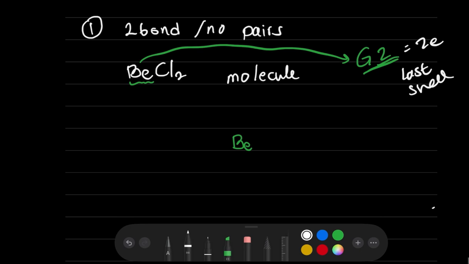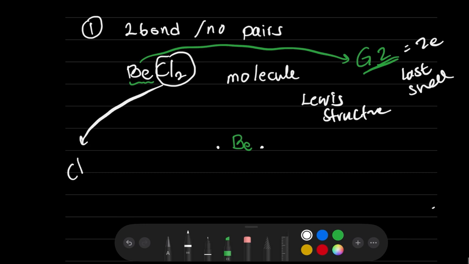This means I have to represent these electrons in the form of dots here. By the way, this form of dots is called the Lewis structure. If you have heard about something like that, it's represented by dots. All right, how many atoms are around the Be? We have 2 atoms, which are Cl. Keep in mind the Cl atom is in group number 7, which means it has 7 electrons in its outer shell. Cl: 1, 2, 3, 4, 5, 6, 7. And here we have another Cl: 1, 2, 3, 4, 5, 6, 7.